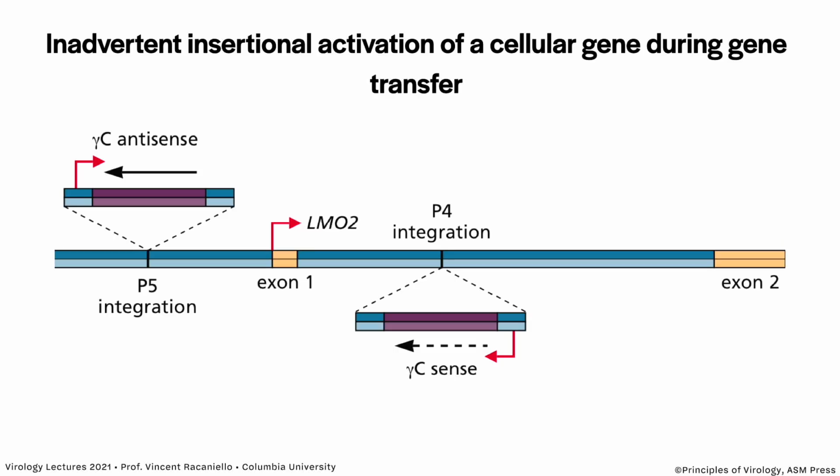So what happened? They found out by sequencing the genome of these patients that the retroviral vector had integrated next to this gene LMO2. What does it stand for? It's a gene involved in lymphoblastic leukemia. And so basically the insertion of the retroviruses either here, that's patient 4 and patient 5, activated this oncogene constitutively. That gave them the leukemia. They were treated with drugs, with chemotherapy, and that reversed their leukemia. So they were fine. And so they lived on, and they had no issues. They were cured of their SCID, and we got rid of leukemia.